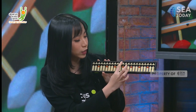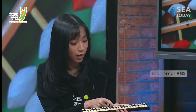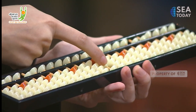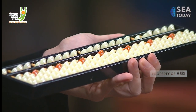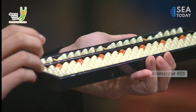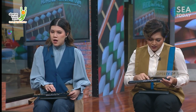So this column stands for ones. If we have one lower bead, it means one. Two lower beads means two, three lower beads means three, and four lower beads means four. So each lower bead has a value of one. Now, how about five? To make five, we use the upper bead. The upper bead is special, because one upper bead has a value of five.